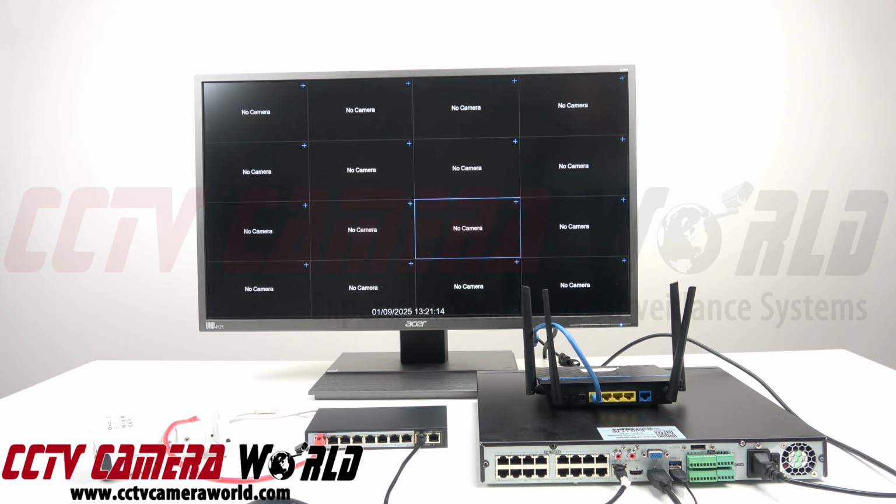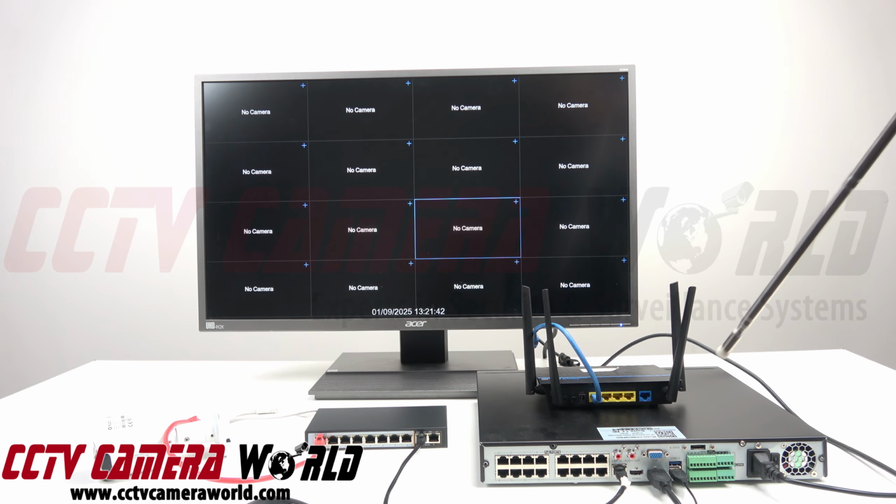You could do this after you've configured everything and you don't want a router in place. For some reason, some customers prefer that. You can certainly do that. But by doing this, you're also removing access to this network port that's necessary to connect to the internet to watch remotely. So if you don't want remote viewing services and you want everything local, you could also set up everything this way.